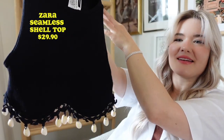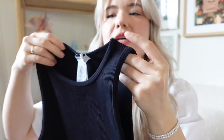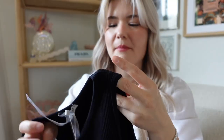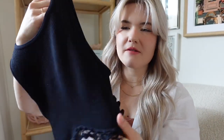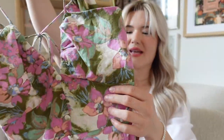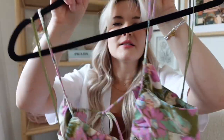The last bit of clothing before we move on to products and makeup are from Zara — two pieces I'm super excited about. First is this adorable little shell top, extra small to small. It's still available online. The material is Zara material — I'll just say that — but it's comfortable and has a lot of stretch. It's a little lower in the armpits, but I love the shell detail. It's so very summer and resort wear. Next is this beautiful linen dress — I'm obsessed. It almost sold out online when I got it. I bought a medium because the small was sold out, but the medium does fit me.